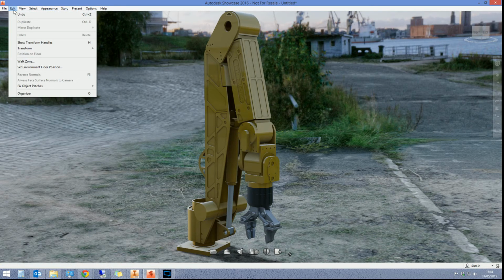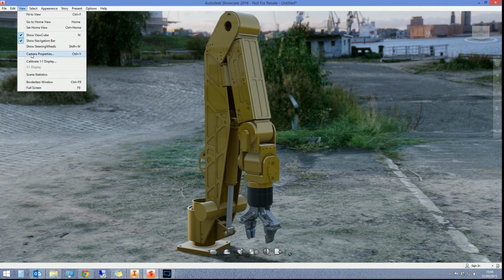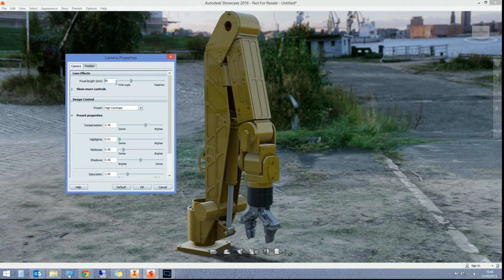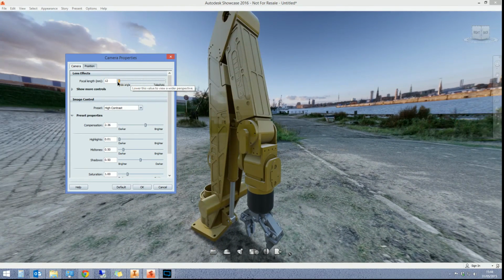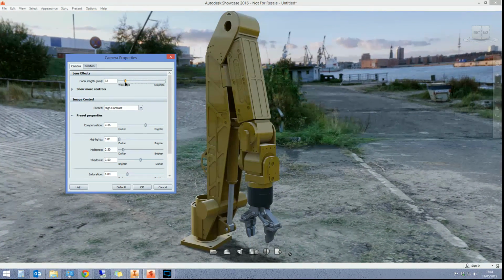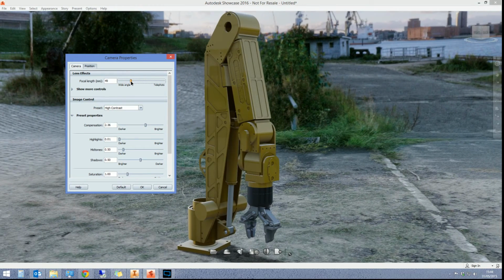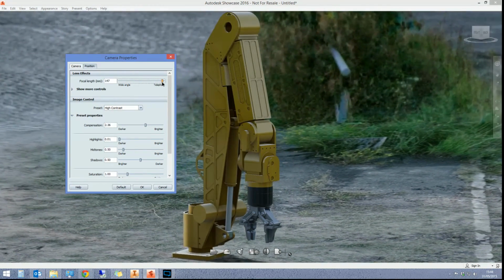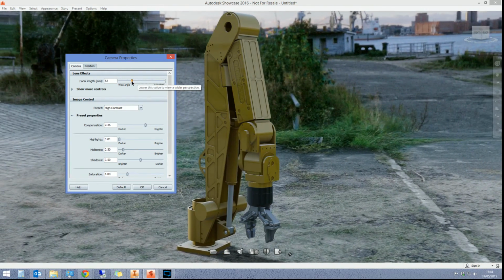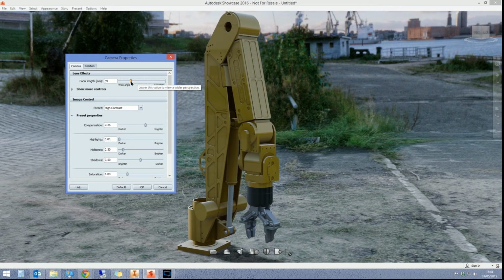So you go to the edit menu, and then no, you don't. You go to the view menu and then go to camera properties. In camera properties, we've got the focal length here. Now this is the amount of perspective which is applied to the camera. At the moment it's set to 50, which is almost a wide angle lens, but if you move that closer you can see what it's doing. It's just applying more of a wide angle, more of a perspective effect on the camera. But I find that 50 is around about fine. The less it is, it starts to look more orthographic; move it up towards 50 and it looks more perspective-y.